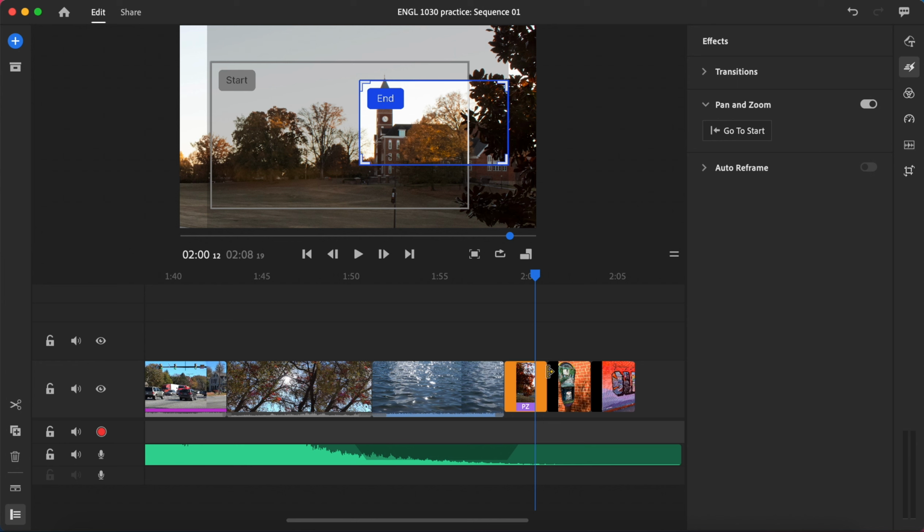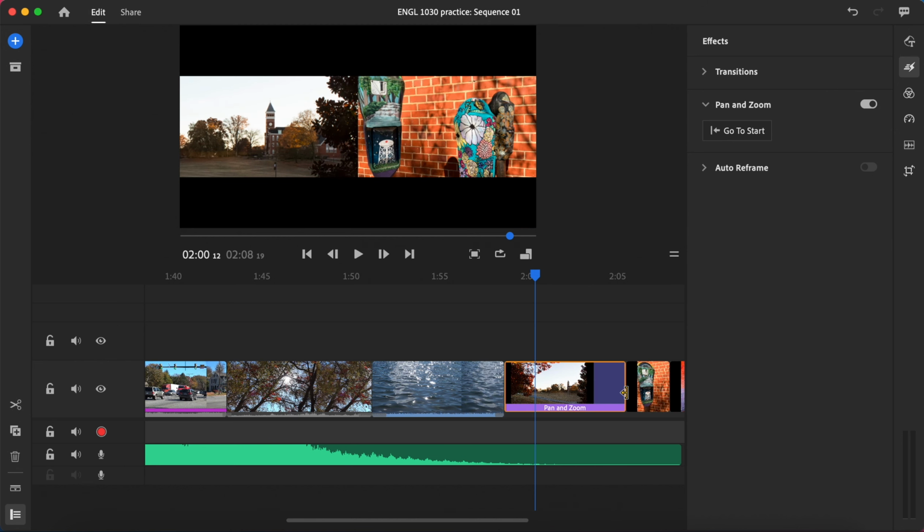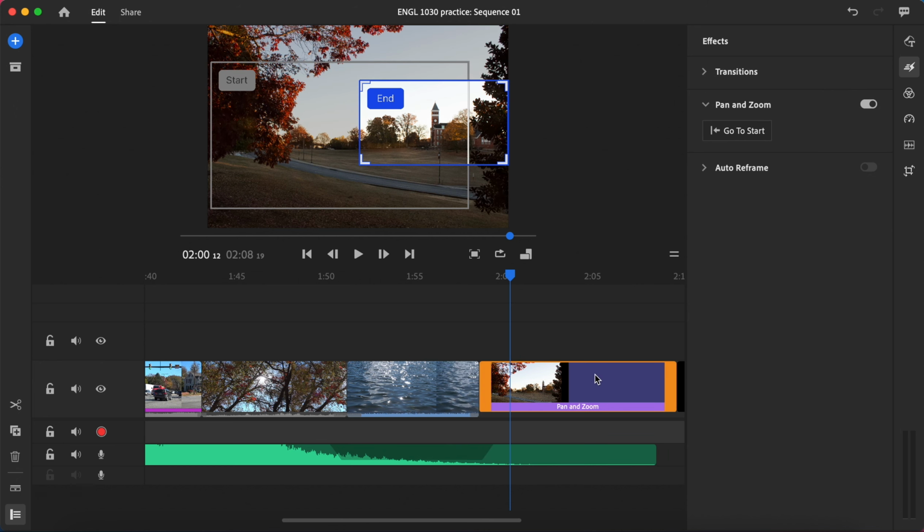So let's go ahead. We're going to take our cursor. Again, we've got that individual asset selected. We're going to take the cursor. You see we've got that directional bracket. We're going to click and drag. We're going to increase the duration of this photo by a couple of seconds. Obviously, the image remains there as sort of a thumbnail. Do not mind this purple filler right here. This is just indicating that, again, that this clip lasts more than just a couple of seconds, okay?